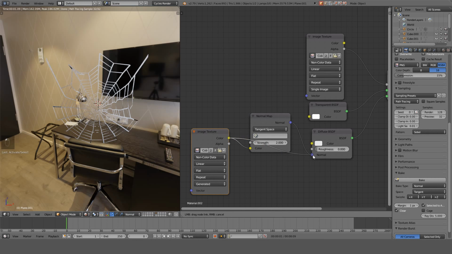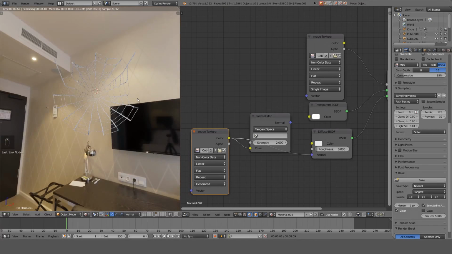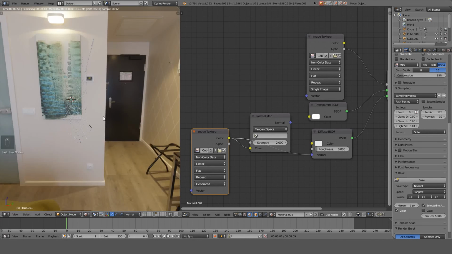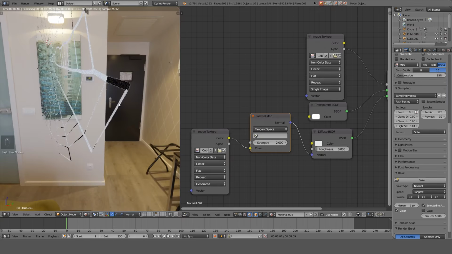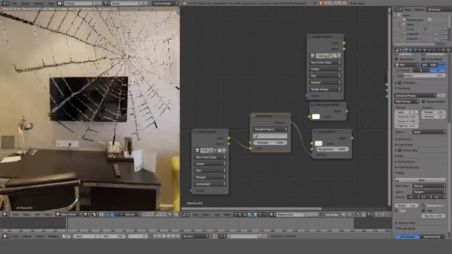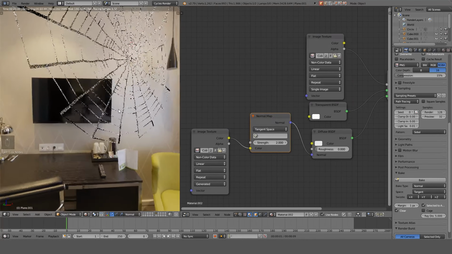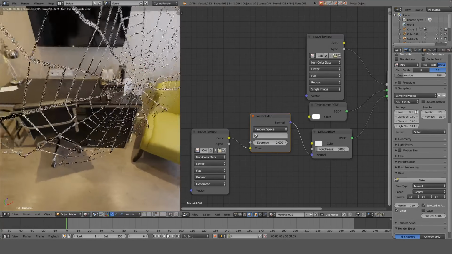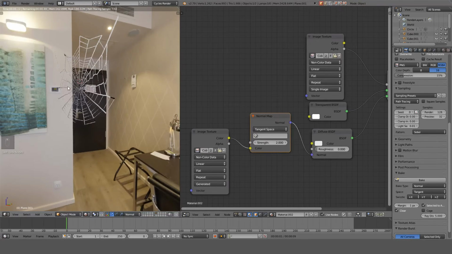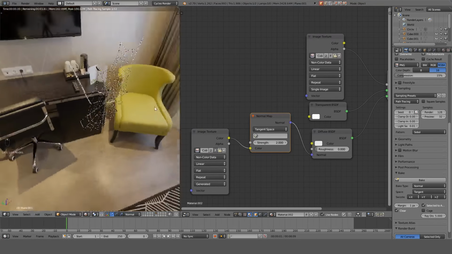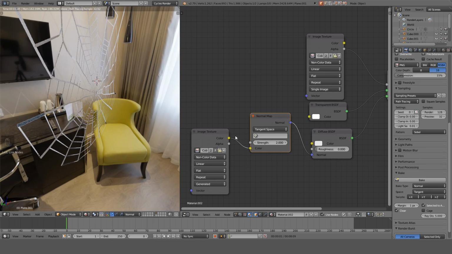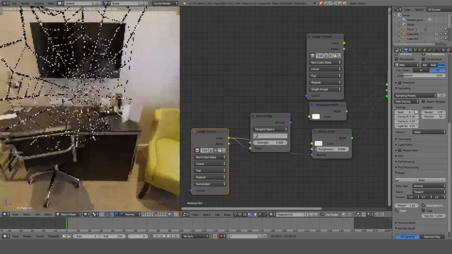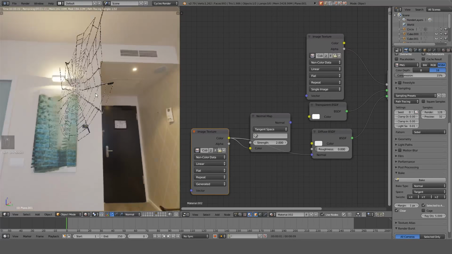What if I go directly here? You can see over there. Here it just becomes black. But it doesn't look like it is changing based on the direction I'm looking at. So when you bake the texture, you don't need the normal map node.